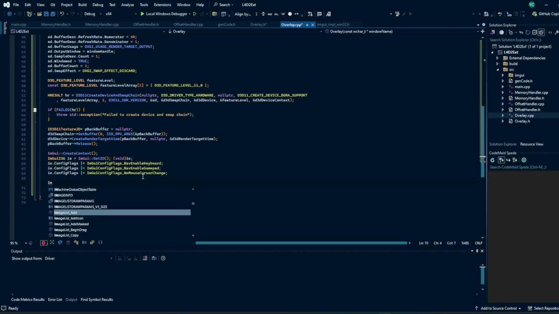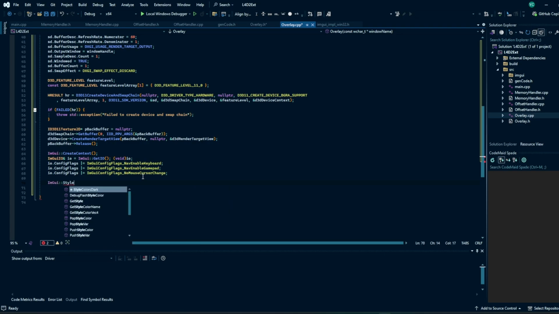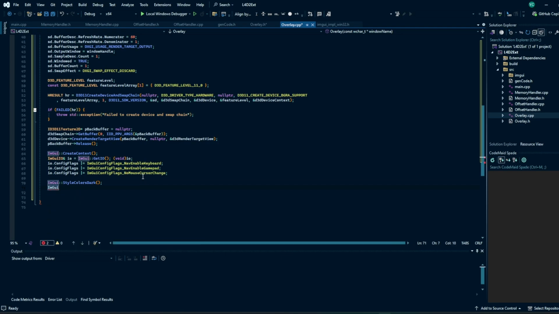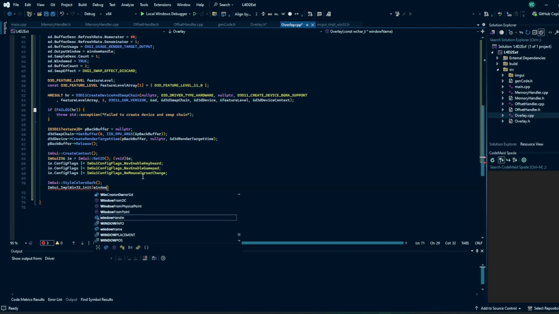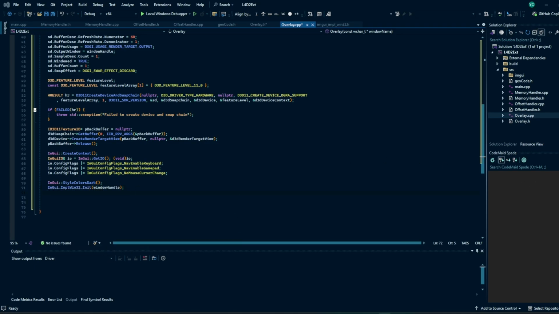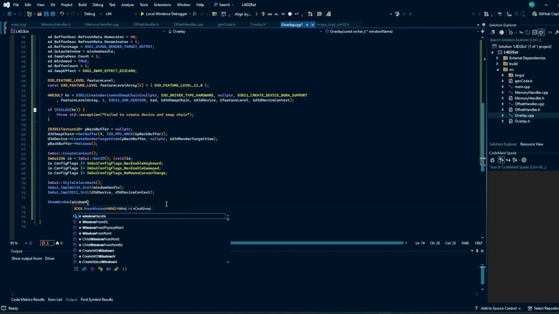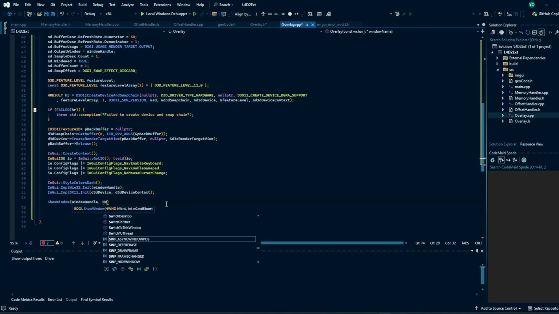I also like the dark theme for ImGui, so I'm going to use that. Style colors dark. Then we're going to initialize ImGui with DirectX and the Win32 window handle we made. So ImGui implementation Win32 init with that window handle, and we're going to do the same thing for DirectX as well. Instead, this is going to take the D3D device we made and the device context, so it knows what context to use for its input. And we're going to force the window to be shown. Show window, window handle, and SW_SHOW.